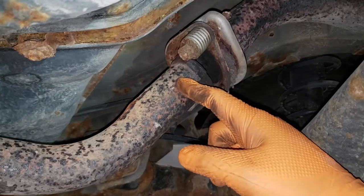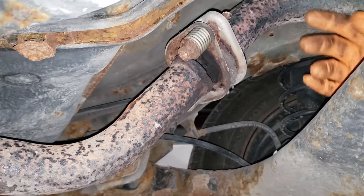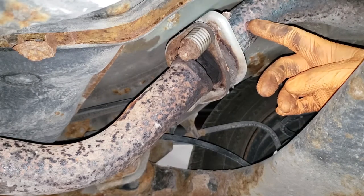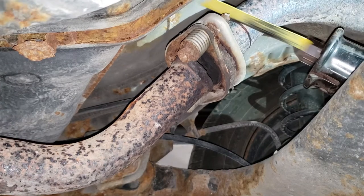So what I'm going to do is cut it about 3/4 of an inch from the weld here. And then on the other side of the pipe up here, we're going to do the same thing. All right, now begin cutting.